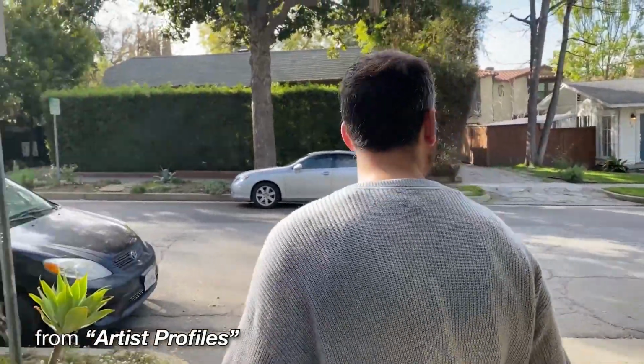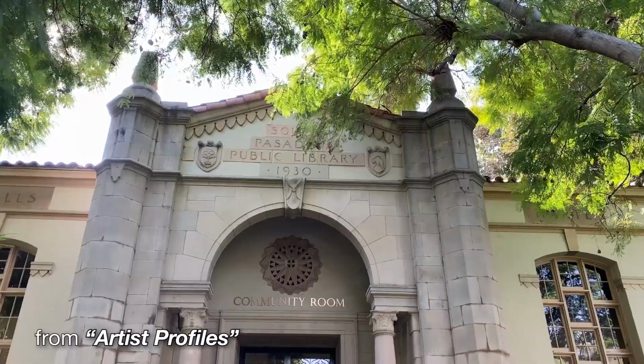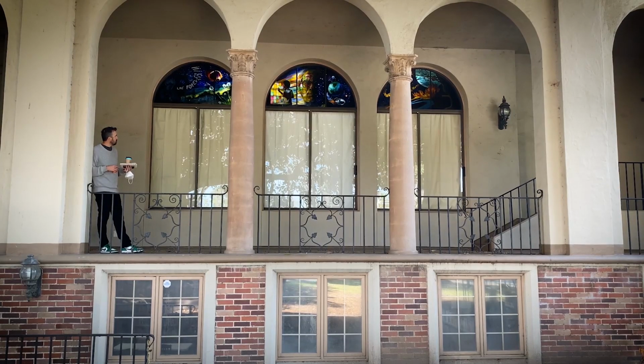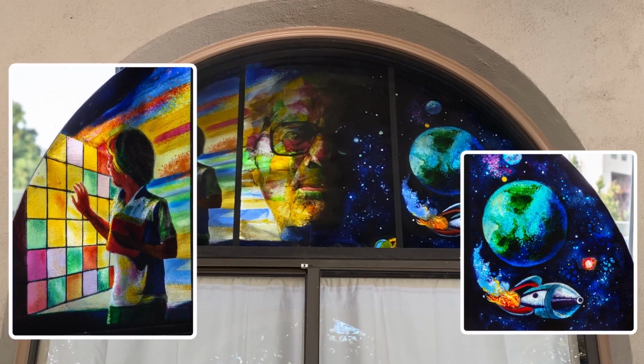It's a nice, beautiful day in Los Angeles, man. So we got our public library here in South Pasadena. I did a cool little glass piece honoring Ray Bradbury. It's a good example of some of the ways that images can be made in glass, because there's a lot of variety here. And it's the same technique that we're going to be using in the class.